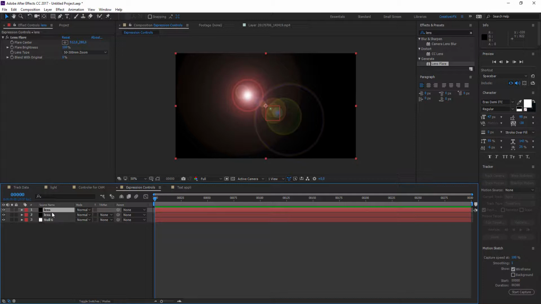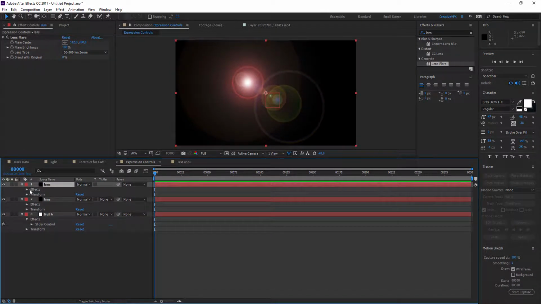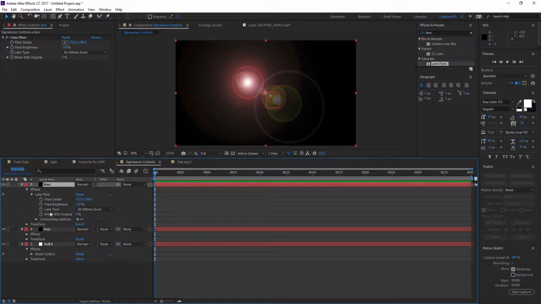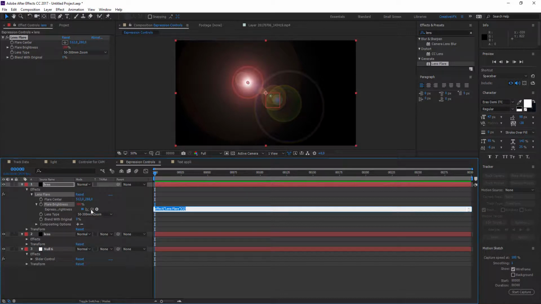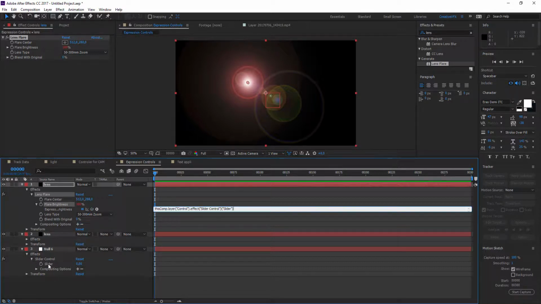Okay, and what we want to do with this is that we want to associate the brightness with our slider. So we'll check our flare brightness, hold Alt, take the pick whip, go down to the slider. Oh, sorry, open all of this up, then go down to the slider, release.